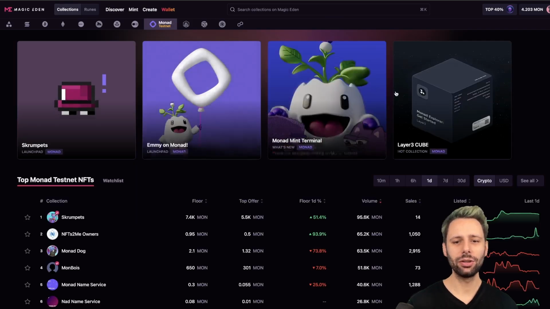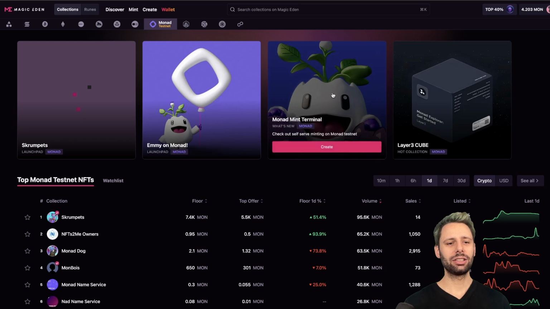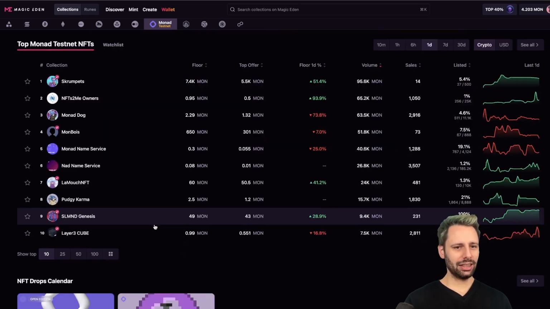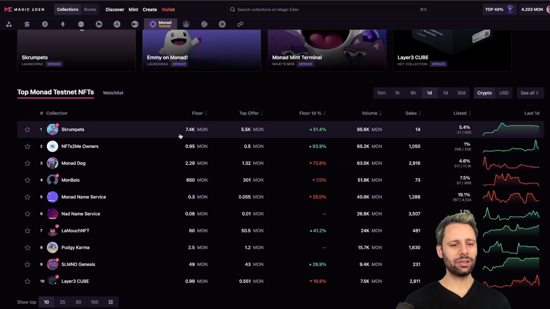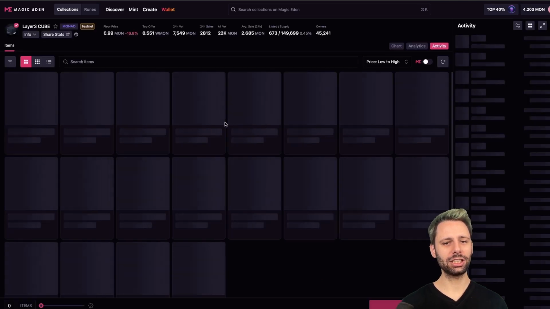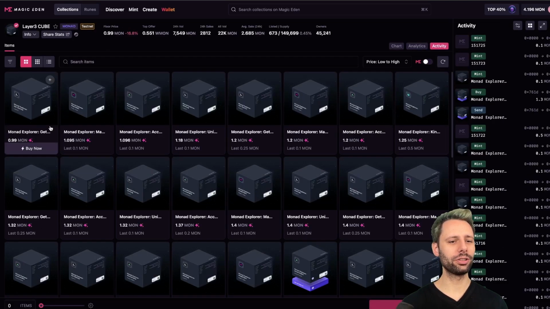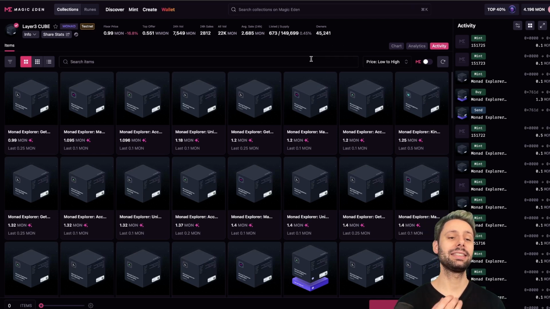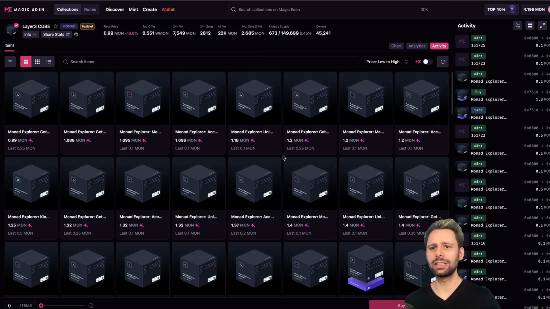And you can just go through here and actually buy or sell NFTs. You can see now that the Layer3 cube is actually worth 1 MON, which we just minted. So we could potentially go in here once it is minted and sell it to get more MON, but that's completely up to you.